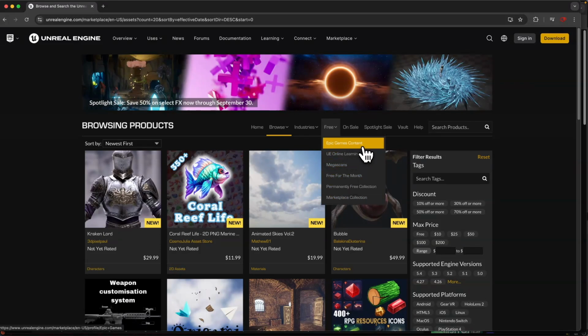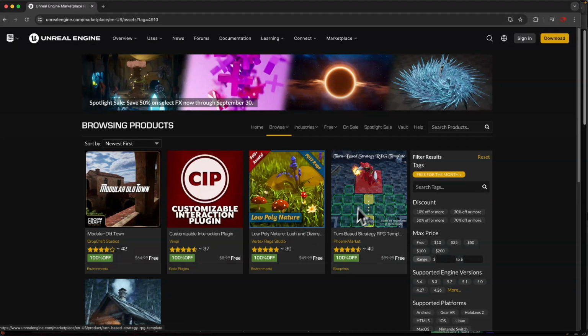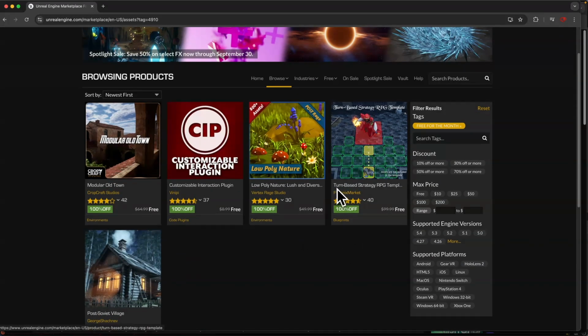But what is very nice they're doing is releasing free assets for the month. So every single month, Unreal Engine releases a set of free assets, which is available for free only in that certain month. So as you see, for example, this turn-based strategy RPG asset is free now, but usually costs $99.99.